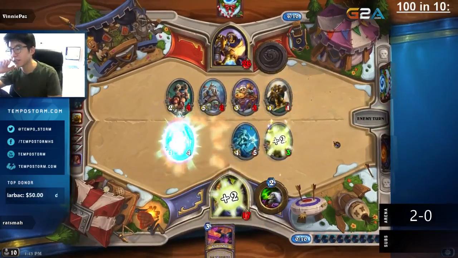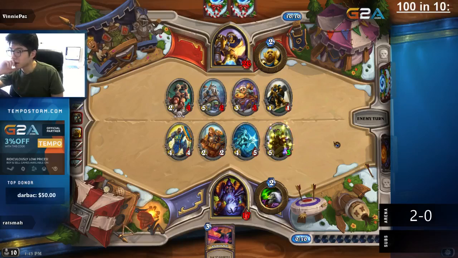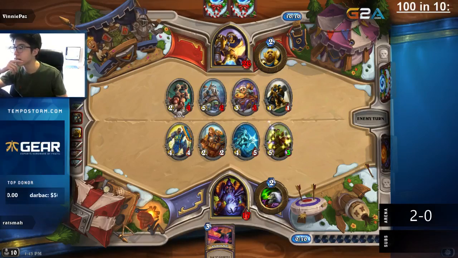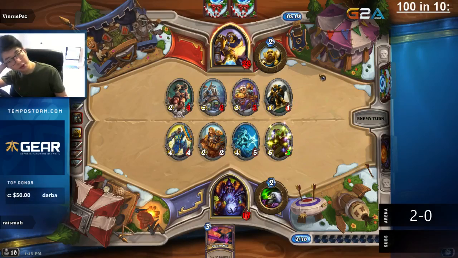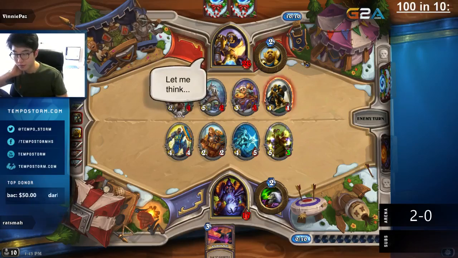We're letting him dictate a lot of the trades. It's not really the position you ever want to be in an arena. But that's kind of what happens when your opponent uses Monster of Battle in 3. They're going to be at a pretty large edge. Let me think.